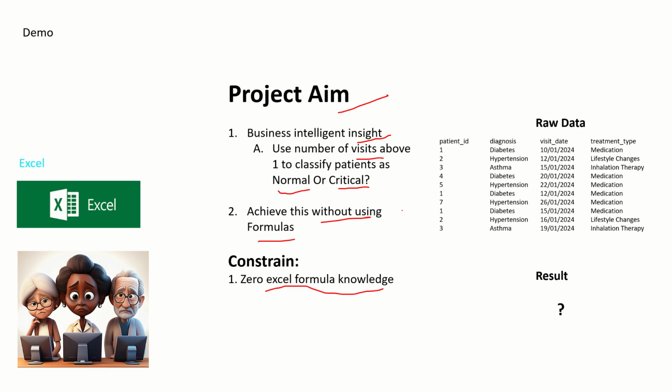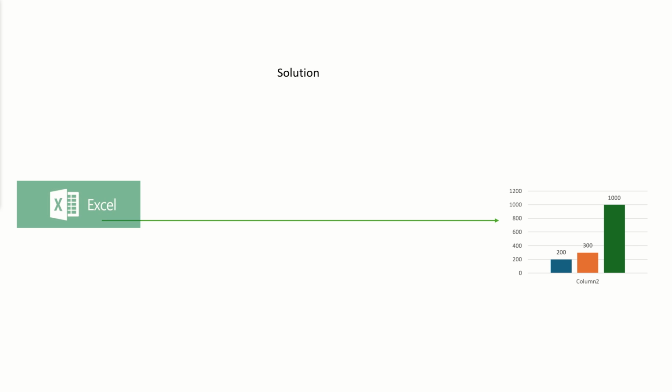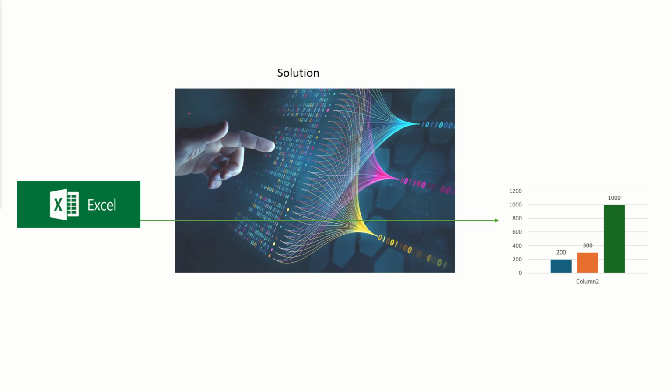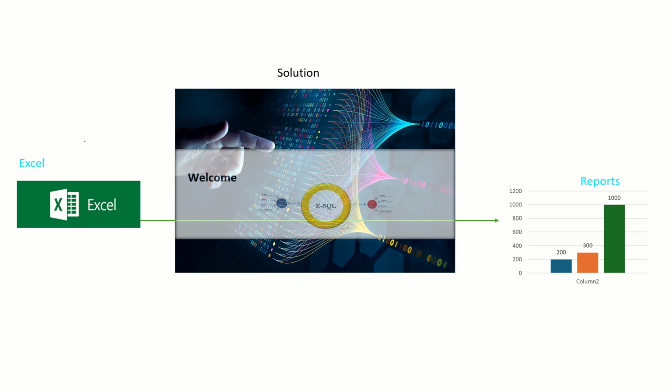So how are we going to approach this? We're going to use this raw data that they've provided us. Looking at this data, I'm going to be concentrating on the date column, and I'm also going to be looking at how we can use the ID column to provide this solution within ESQL. How am I going to do this? I hope to apply the same process. This is Excel that you're using, then that's fine. ESQL will be the solution.